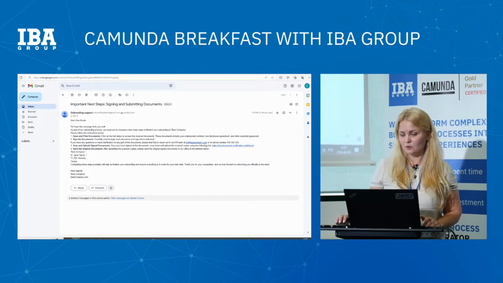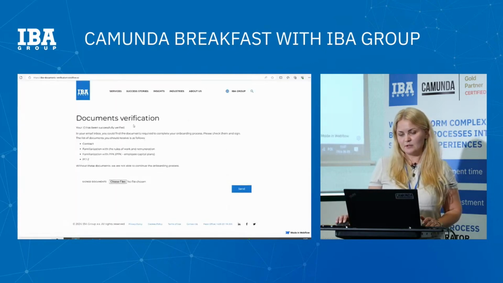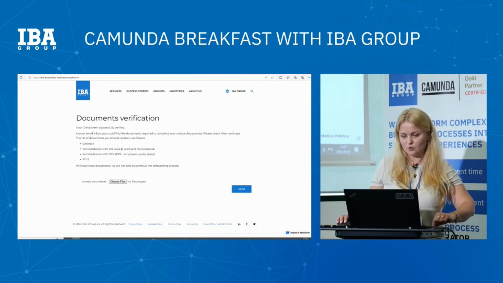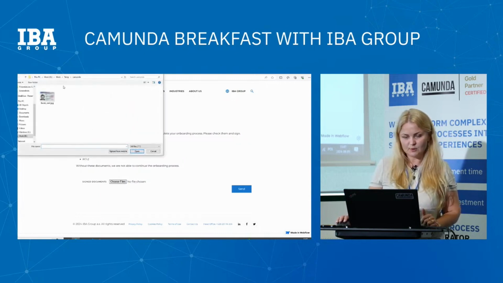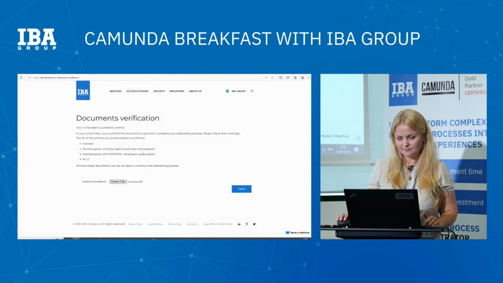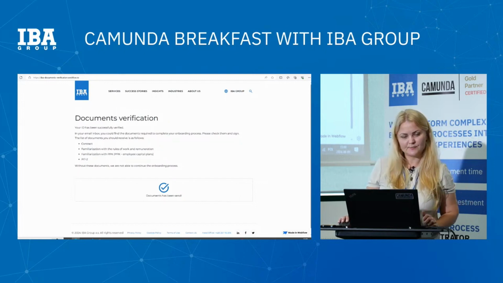Then the candidate goes to the link, and in this web form the candidate should add the signed document. Okay, for example, I choose this file. For example, it will be a contract with the candidate. We choose this contract and we send the documents to our process.